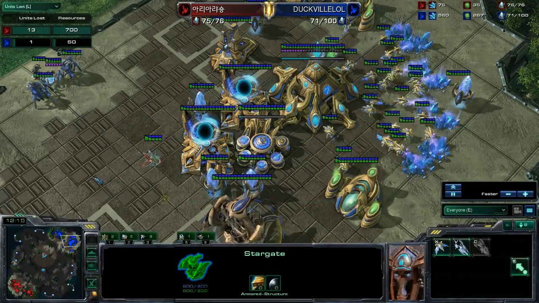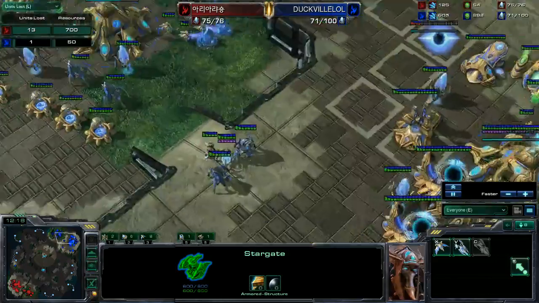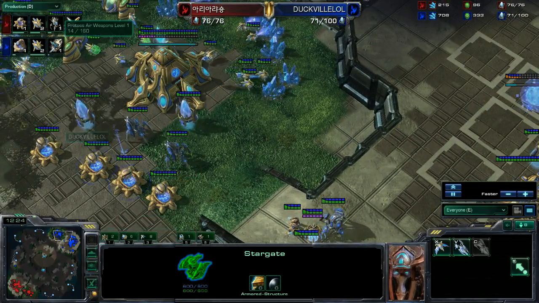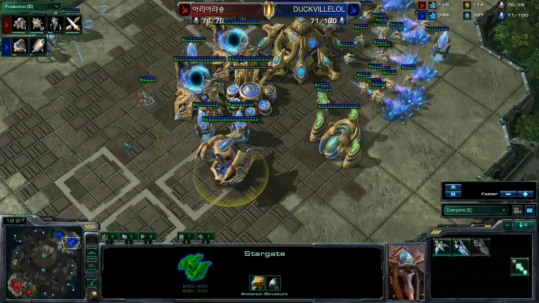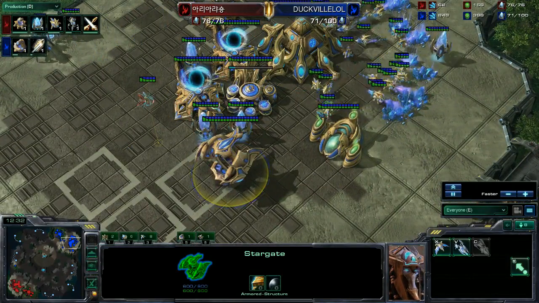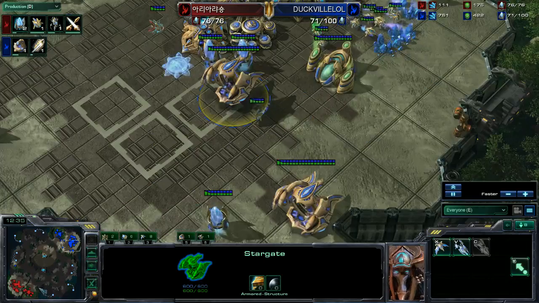Going to the unit counting station, Duckville's taking a slight lead at 41 probes to House's 37, 38. And again, if we go to the units lost tab, there's about 13 probes being lost, so Duckville's doing a good job of at least staying in the game. +1 air weapons now being started. When was the last time you saw that in a PvP? When was the last time you saw that in any game involving Protoss? Holy shit.